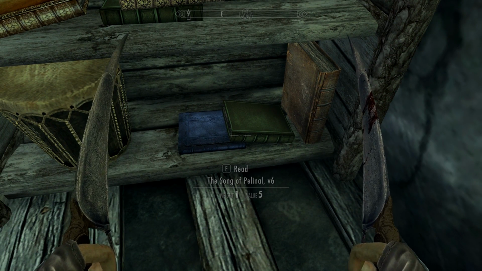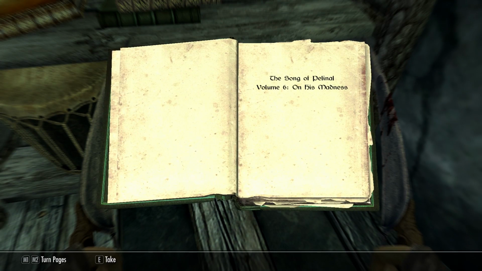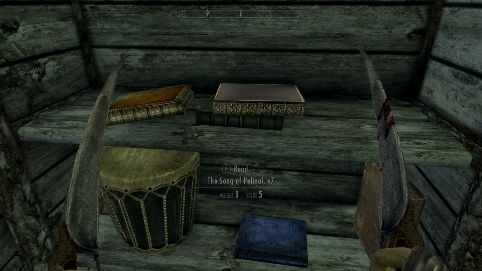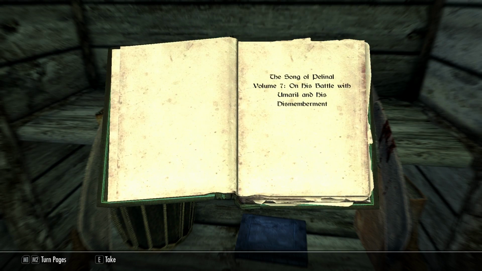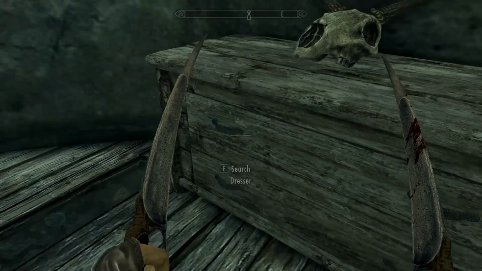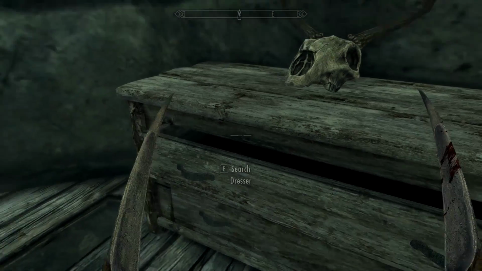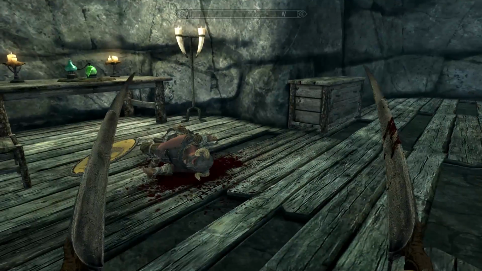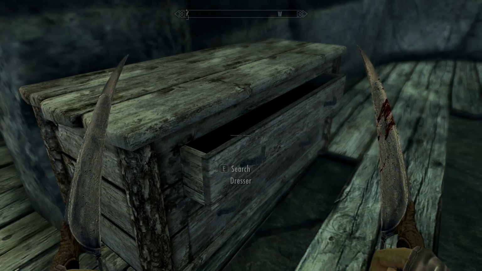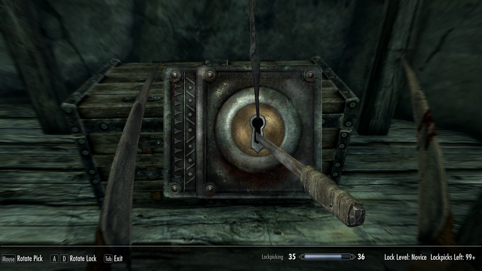The Song of Pelennor, Volume 6. Etienne's going to take that. Song of Pelennor, Volume 7. Etienne's going to take that. He's interested in learning more about Nord history and culture. And Pelennor is obviously a character of interest to the Nords, so why not learn a little bit more?